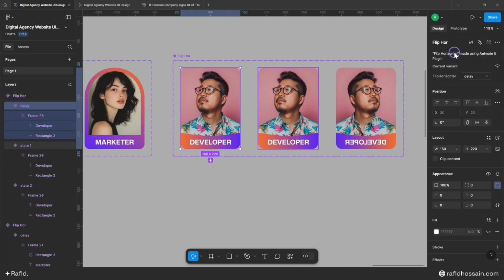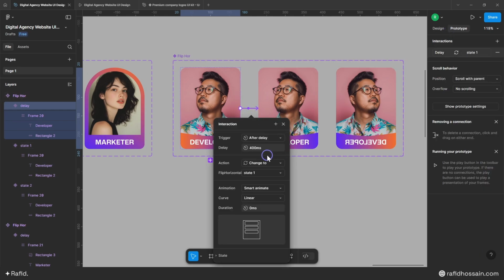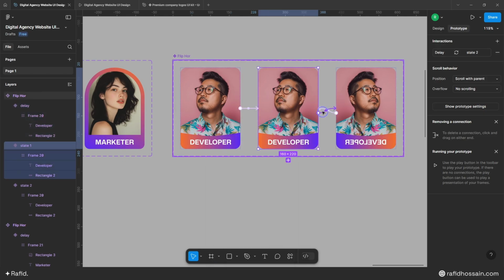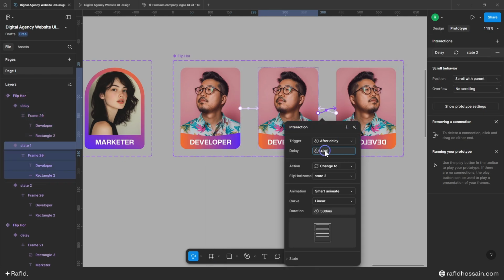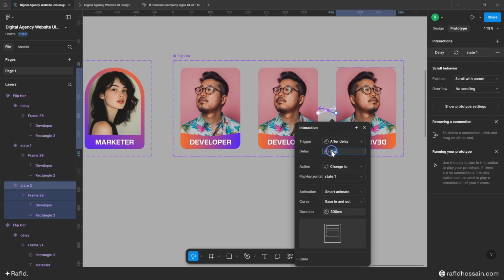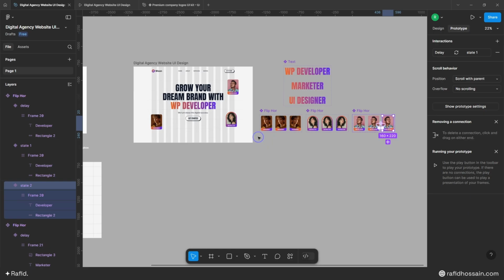Now this one, go to this prototype option, select this one and just add the duration 1200 millisecond, like this. Now select this one and I'll add delay 400 and duration 1200, like this. And this one also the same, 400 millisecond delay and the duration is 1200 millisecond, like this. So our image box animation is done.